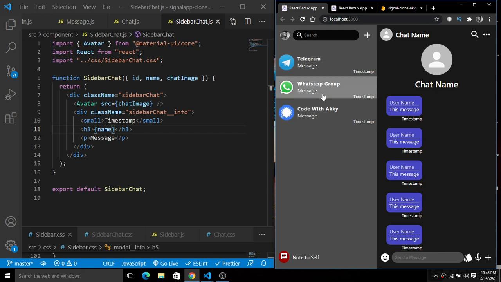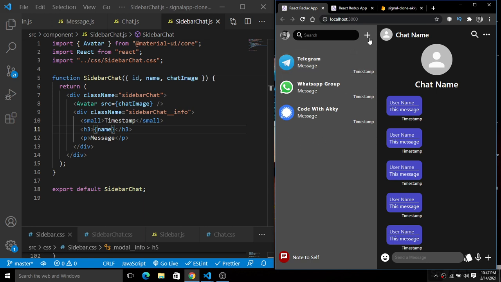So in this specific part, you can see here we have covered the user authentication part, we have created the state using Redux, we have pushed the new chat to the database, and we have fetched the information from the database in real time. Now it's time to add a chat name, and instantly when we add the chat name, you will see the new chat will be shown or rendered on the screen.